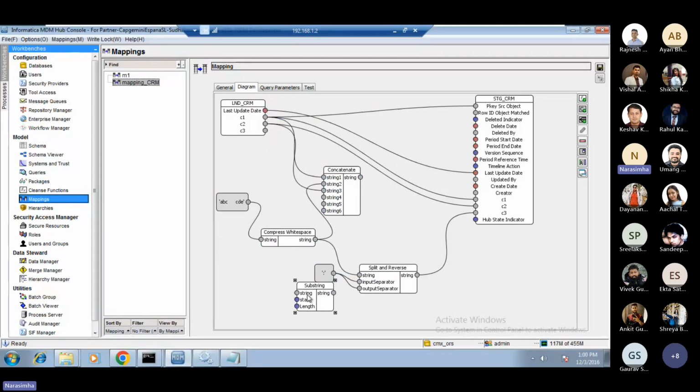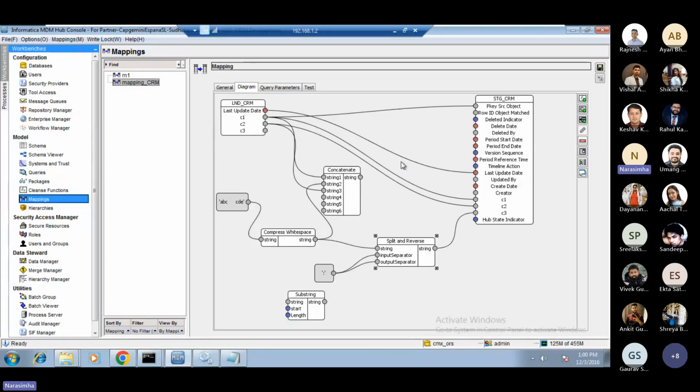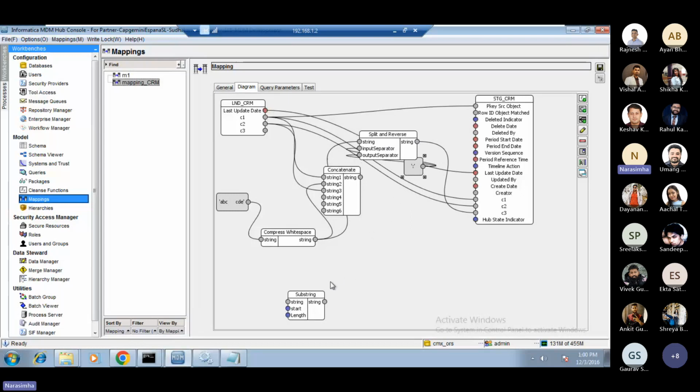Now, if you look at this particular one, okay, I'll just put it to the top. So it takes string as input, and start and length, 3 inputs, right? String, let us say, output of compressed white space, and start is the position from which we need to start extracting the data. Length is the number of characters that you want to extract. For example, in this particular input data, let's say we got 2 words.